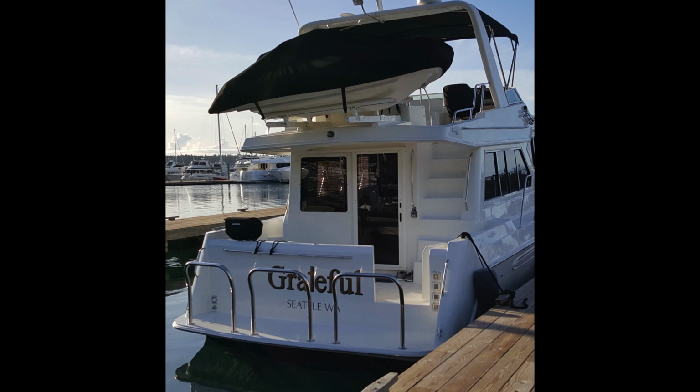Number 19 is an icemaker. Our last boat had an icemaker, and it was just wonderful having that in the summertime for drinks or to put into a cooler and keep other beverages cold. Even the little refrigerator freezer does not have an icemaker in there. Frankly, it would just take up too much space, so we just have the trays. But having an icemaker would have been nice. We didn't get it this go around.